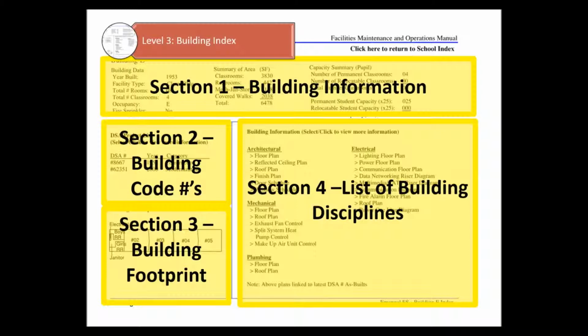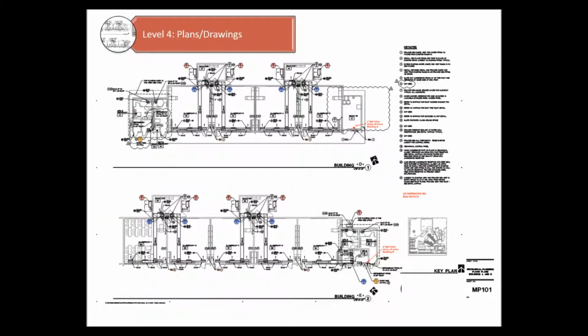For this example, we will select the mechanical floor plan. We have now made it to level 4, the plan drawing. This is the actual architect-produced drawing associated with the building. The drawing is to scale and can be used to take dimensions and do quantity takeoffs. The plan drawing has callouts, details, and annotations, all of which are linked out to other documents. Let's go even further by zooming in here to the actual detail.